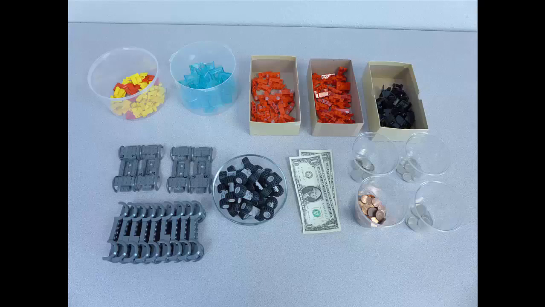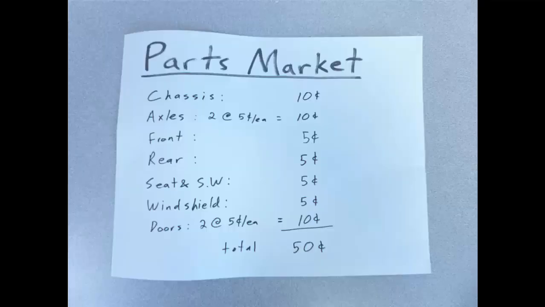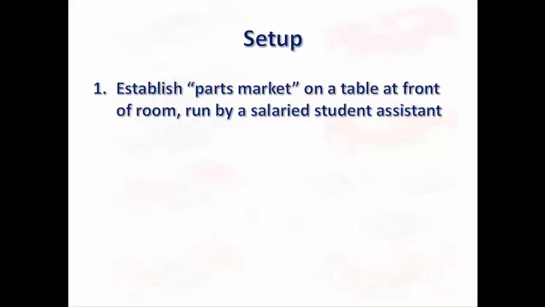We've broken up the car into all of its component parts, and the student assistant will be responsible for selling those parts to entrepreneurs who will then assemble them and then sell completed cars. The student assistant will also be responsible for making change to both entrepreneurs who are buying car components and to consumers who might need to make change to purchase a car for less than $1.